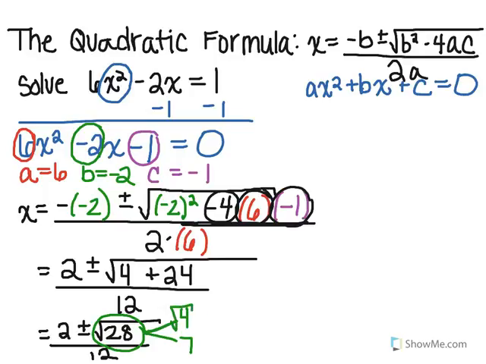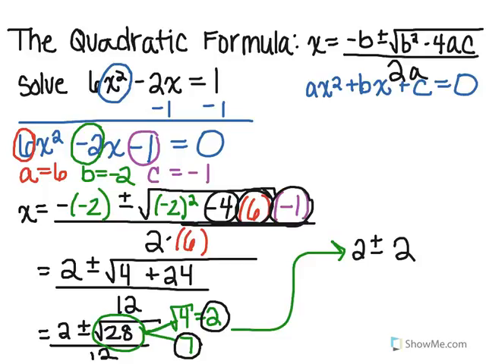So if we took the square root of 4, we end up with 2. So to rewrite that, I'm going to leave the 2 plus minus. And now instead of square root of 28, basically the 4 I could actually pull out of the square root, and that results in a 2, because the square root of 4 is equal to 2. The 7 I wasn't able to take the square root of that, so that's left underneath the square root. So it's square root of 7 all over 12.